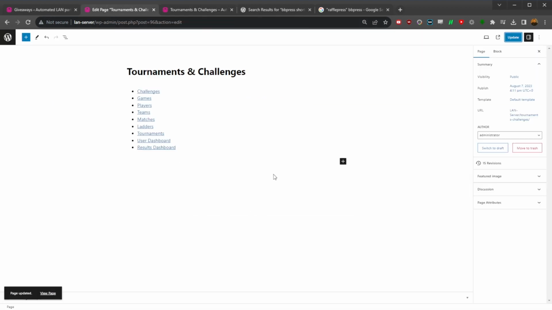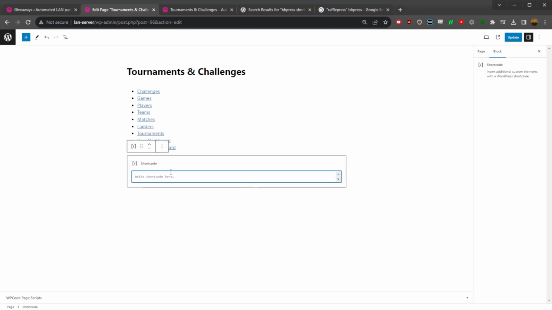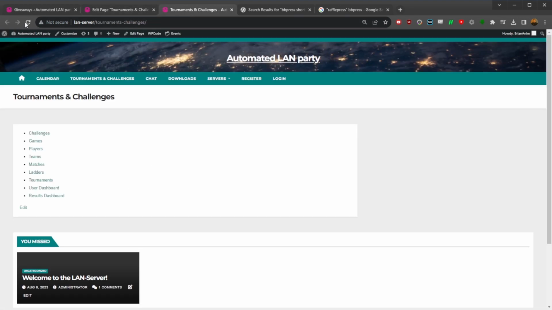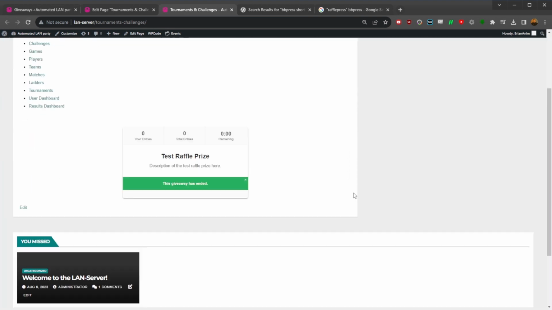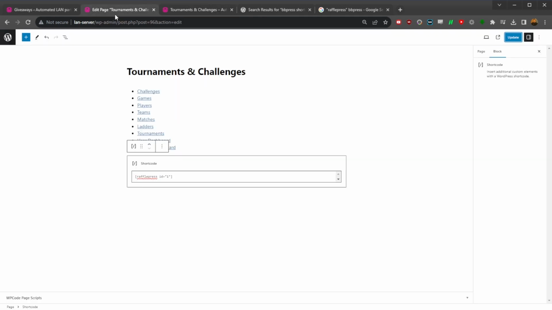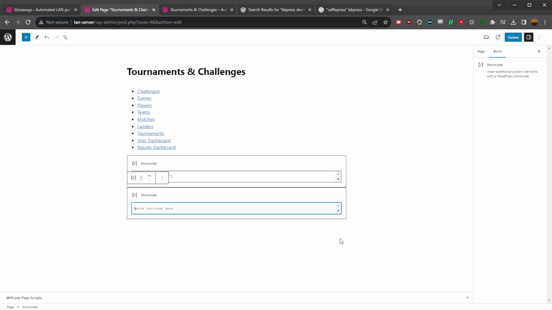And if we go down here, though, we can click the plus icon below the links. And what we want to do is add a shortcode. All we do is paste that Raffle Press shortcode in, update the page here on the top right, and then we can either click here, view page, or I'll just go back to the tab I was on, hit refresh, and there's our test raffle. And you can have as many of these on a page as you want. They'll show up vertically as you add. If you just click down further, more pluses will show up like this.